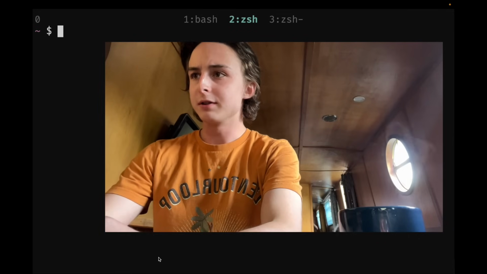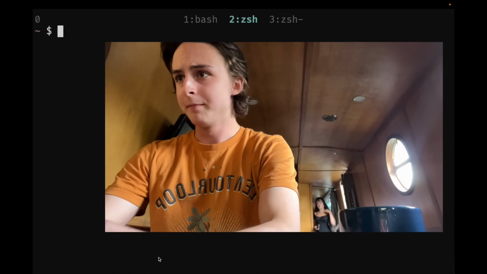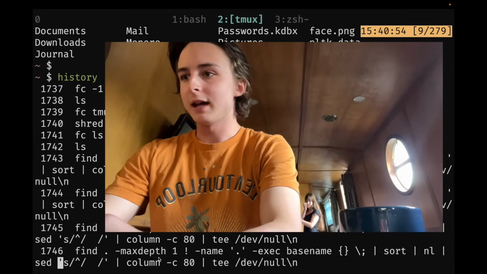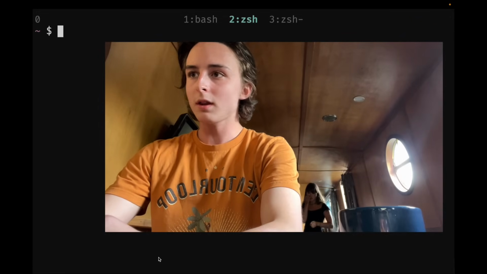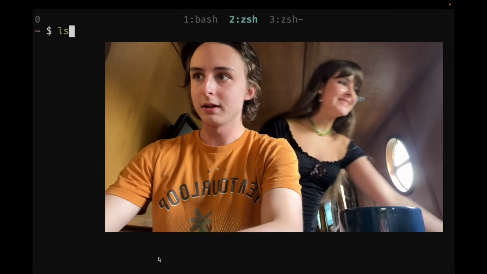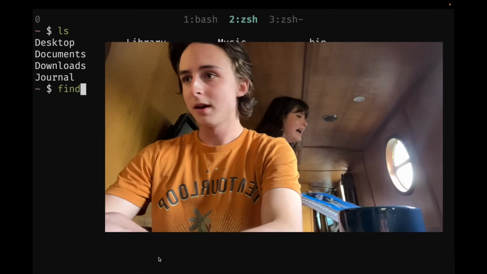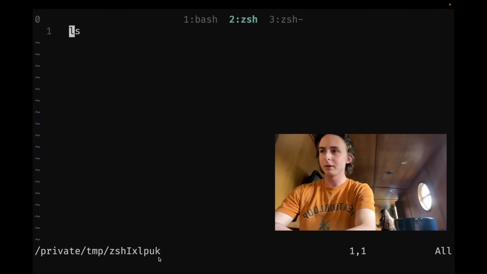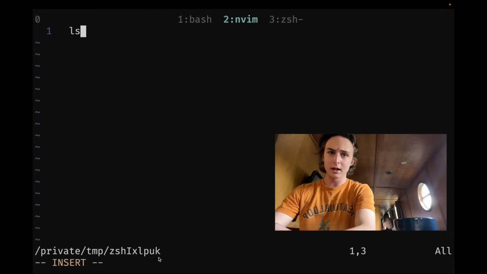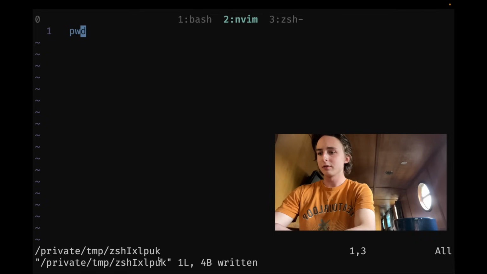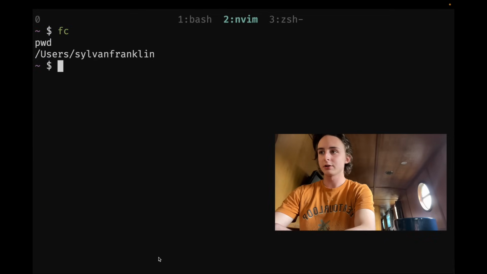So what you do basically, if I print out my history, you can see that it shows a list of the last bunch of commands. And this will just open, by default, the last command on that list. So if I list everything out and then I hit FC, you can see it'll open up ls because that was the last command. And then I could add whatever flags I want, or I could even change it to, I'll just do simple things for the sake of example, print working directory. And then when I quit this file, it'll actually just run it.